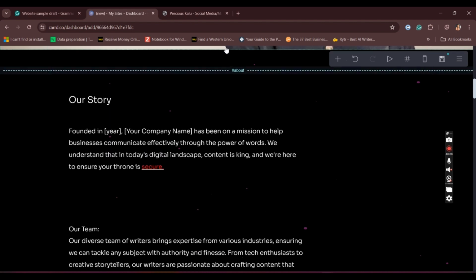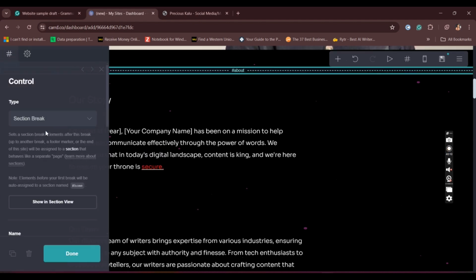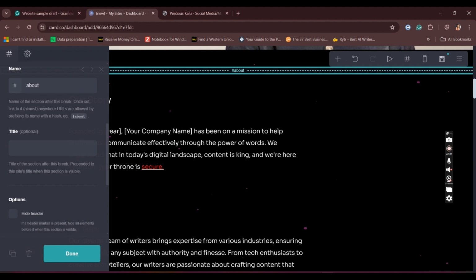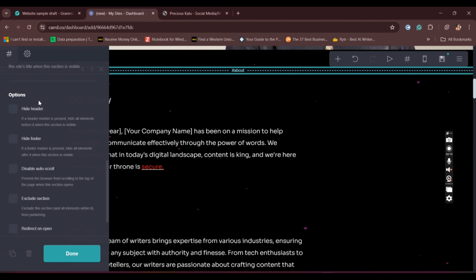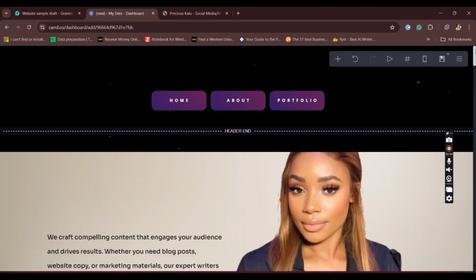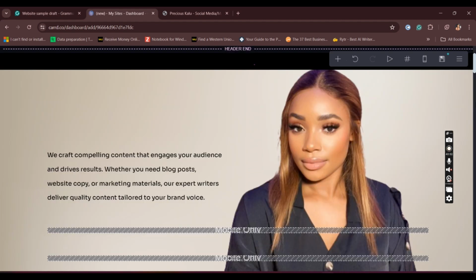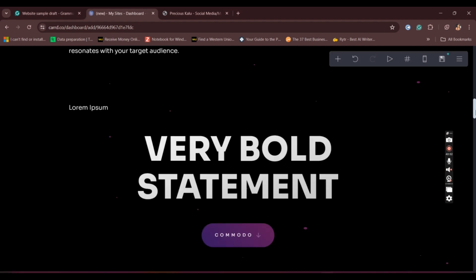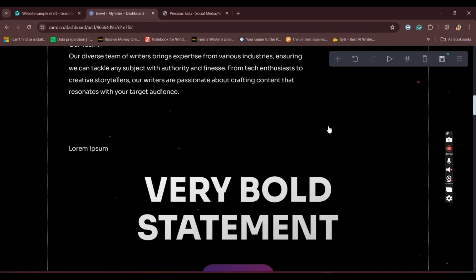And now the thing is, in this about section, there is a control right here. Now the options here are to show whether you want to hide the footer, hide the header, and etc. But I want them to show. I will show you what I mean. So let's just see, this is completed. The last thing we are working on here is the portfolio. You can create a portfolio yourself, right? But in the next video, I'm going to talk about how to create a portfolio yourself.